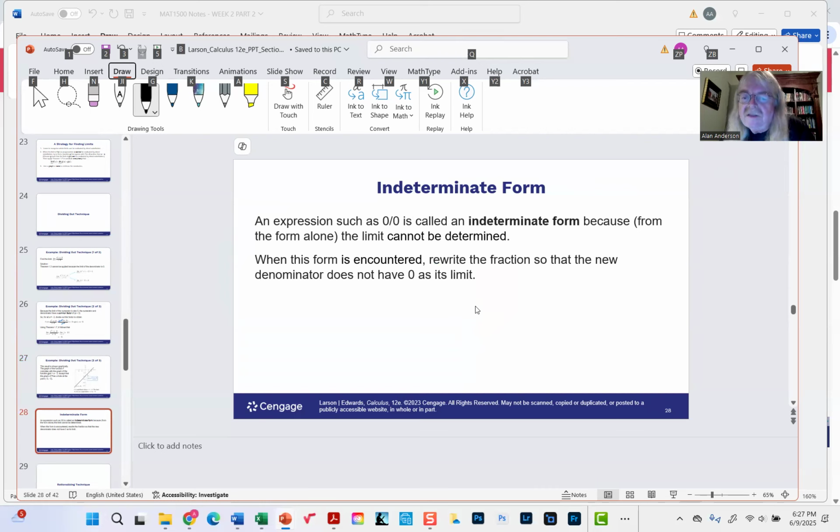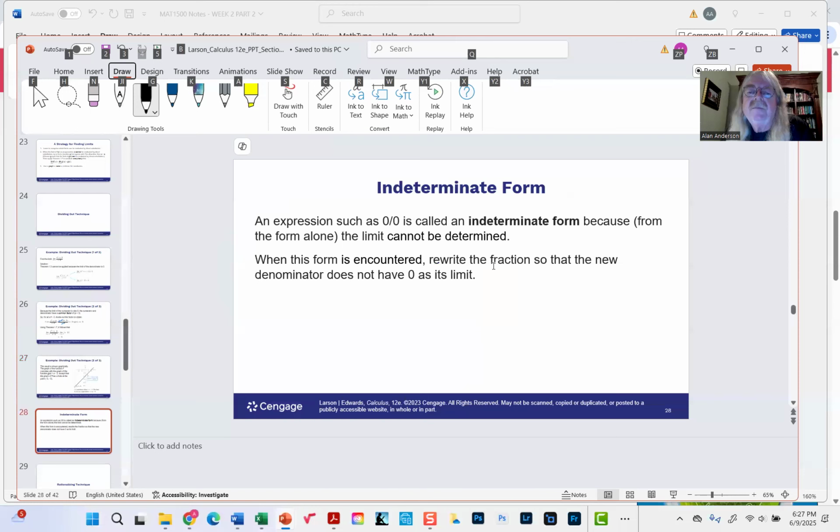Now, we did run into this a few minutes ago. What if we have a ratio? It's bad enough to get division by 0, but what if we get 0/0? Well, that's bad news in calculus because, in fact, it gets its own special name. It's called the indeterminate form. And when that happens, we can't solve for the limit. So we have to try another technique.